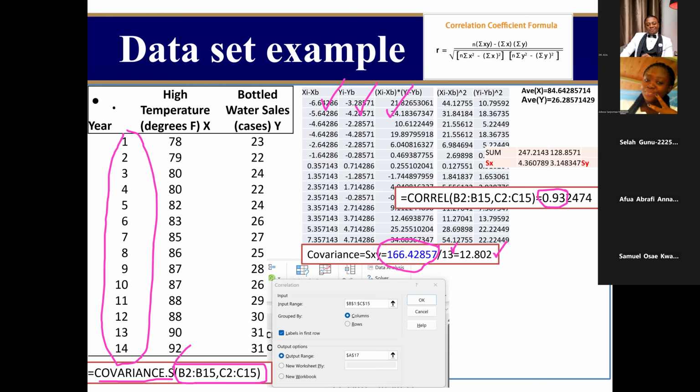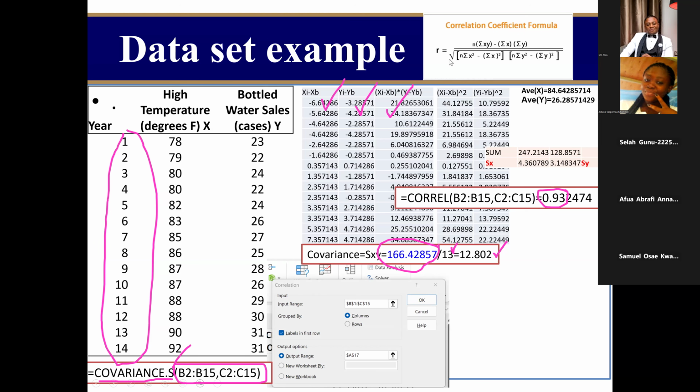You can do this correlation. If the variables are many, you can generate a correlation matrix. I know some of you are aware of this already. Okay. So I've given you a picture of how to do that here. Generate a correlation matrix by clicking the Data tab and then going to the far right here, you see Data Analysis. When you click Data Analysis, you see correlation in the list. Once you double click on that, this pop-up will show.